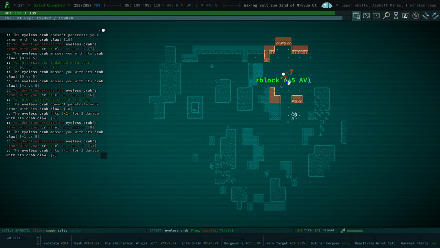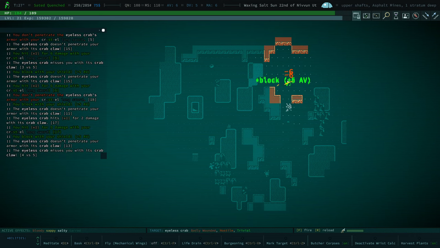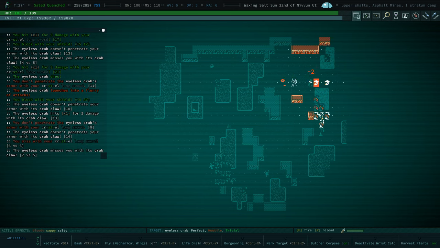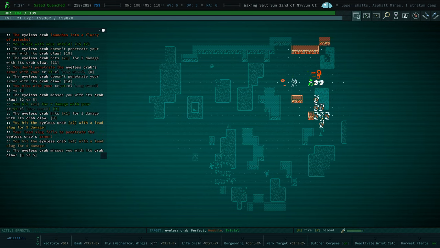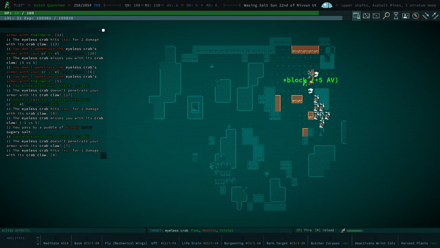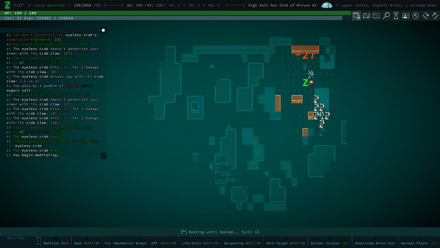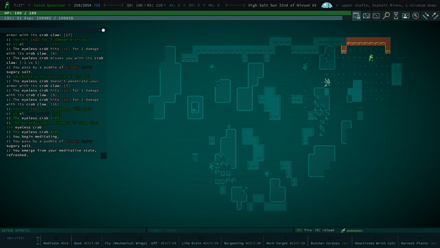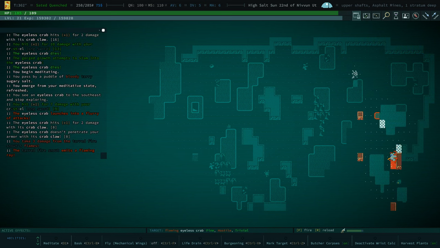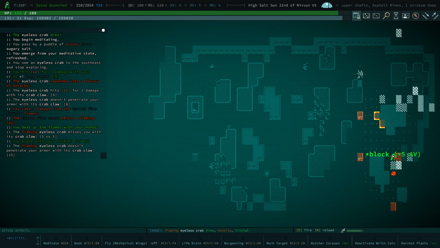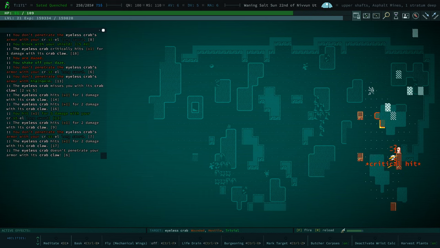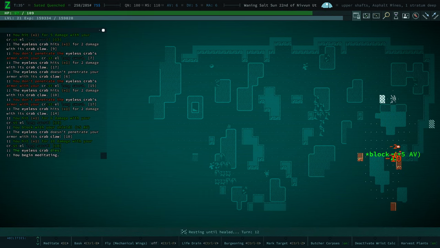Is the sniper rifle... The sniper rifle is definitely better than the... It's like a better version of the Isakari rifle, I think. But is it better than our scoped carbine? I doubt it. In fact, I'm gonna... Oh, it didn't even penetrate his armor very well. Yeah, come back. Come help us, plant. Thank you. I guess auto-explore. Okay. Kill the slugs now first. Okay.